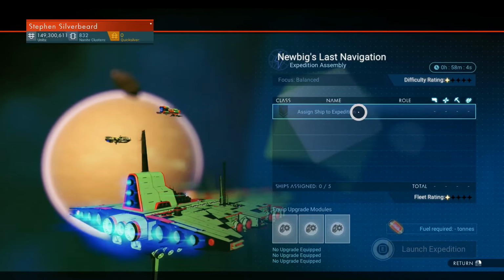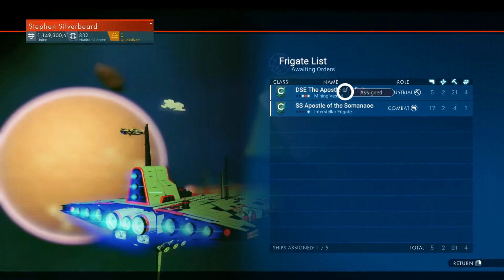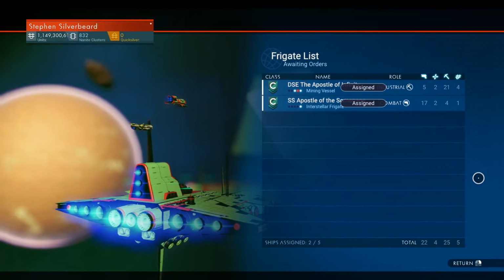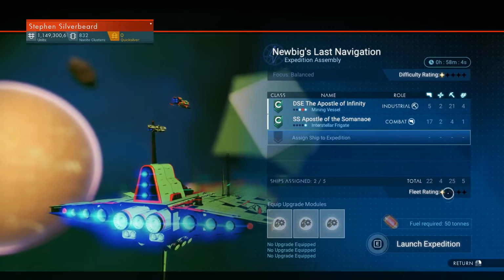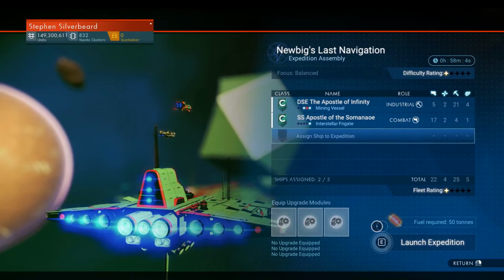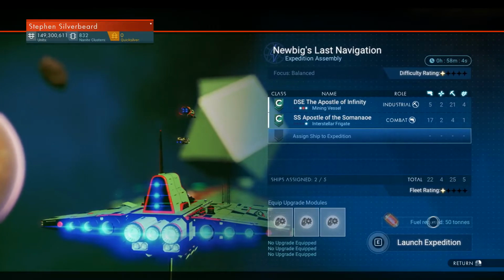So it says assign expedition ships. Now I've got 2 frigates. And I think we'll just assign both, won't we? As a go in force if we're going to do something. So we've now got 2 frigates. It says we've got enough for 1 mission. There. It says you need fuel required, 50 tons. I presume, does it auto fuel?